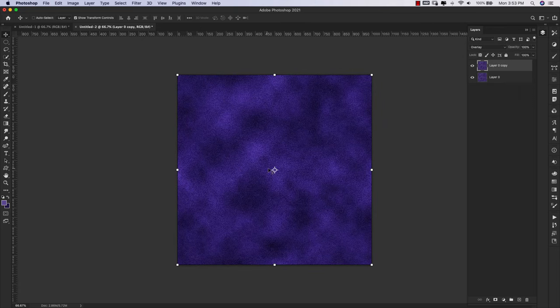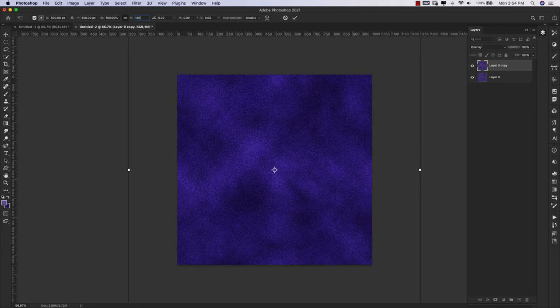And you can see that that's changed the color a little bit. So just keep that in mind that your coloring isn't going to be specifically these colors. You can see how this lightens. With this, I'm going to press Command and the letter T on my keyboard. That's going to bring up my transform tool. You can also go to Edit, Transform here. And then once that's up, you can come here, and these are locked right now. So just make sure that this little lock icon is selected. And I'm just going to type in 150. That is going to scale this 150% on the width and the height because I have this little link. I'm going to press Enter on my keyboard to set that.